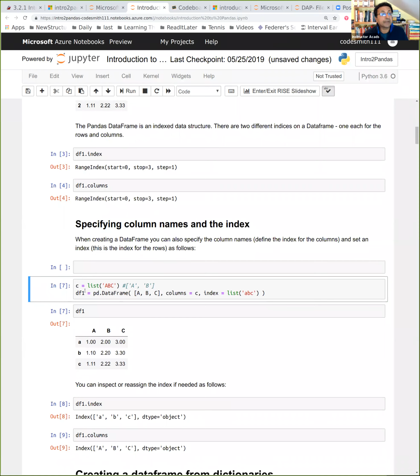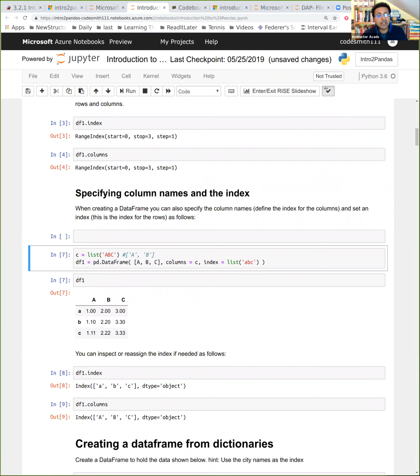Okay, so let's keep going. So what are we doing now? So now I'm going to try to make another list, another data frame, sorry. But this time I want to basically set, so let's see.